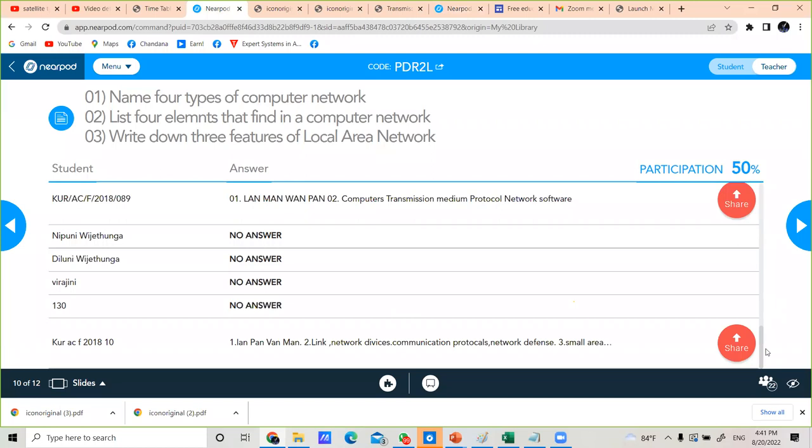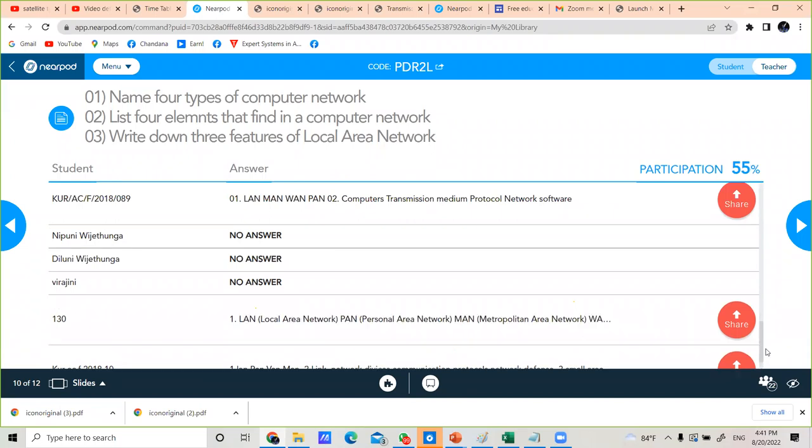These are the things I want to cover in today's lesson. We are going to stop today's lesson from now. Next, we have already finished discussing the types of network, local area network. Then we have to discuss wide area network, personal area network, metropolitan area network. From next week, I am going to start from that point. Next week also, we are doing it in this way. Therefore, be ready to do the activities.